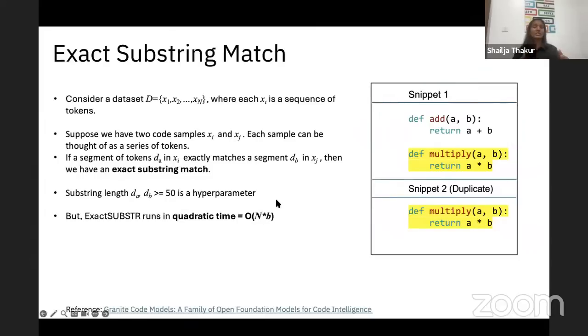Now, if you look at this method where you have one repeated example and one of the samples that is there in the training data, you would be able to identify whether this given repeated example is present in the training data in no less than quadratic time. Because if the number of examples in your training data is n, and the length of the string that you have in your hand is p, then you will have to literally search for the entire length of the string in your training data set, and it would be about n cross p. So this is not efficient, especially if you have a really large data set.